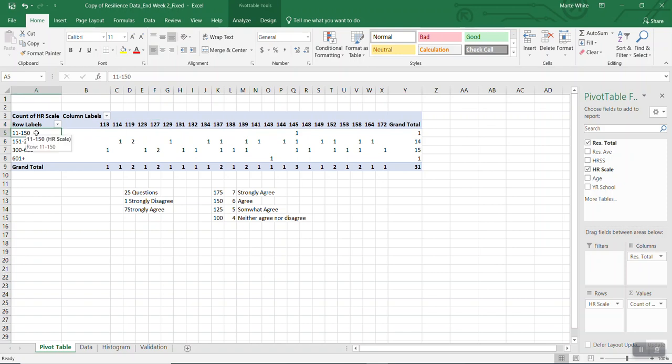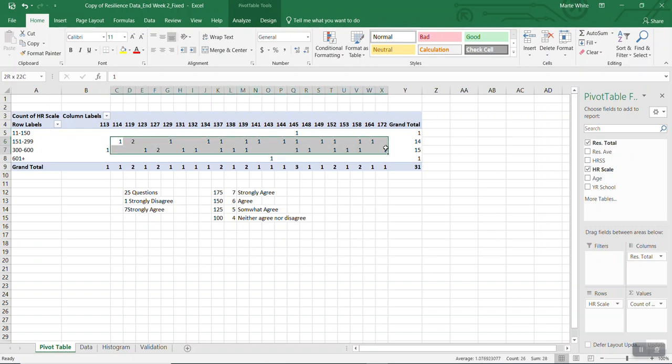So for the first one, you can see we have somebody with fairly high resilience that has decent, very low stress. Most of the students kind of fell in these two categories. You can see two people had fairly low resilience. And some people had very high resilience, but they still had moderate stress.